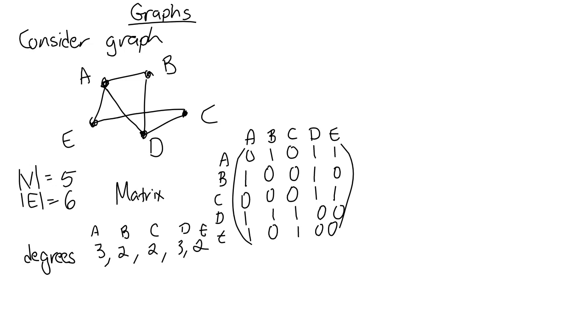Notice that the degrees are actually the same as the number of ones in a row. For example, A has degree 3. If we look at row A, there are 3 ones. E has degree 2. If you look at row E, there are 2 ones. So the matrix form tells us a lot more information than just the degrees. Now, it is common to start with degrees and then arrange them from smallest to largest. So this was done by listing the degrees in increasing order.